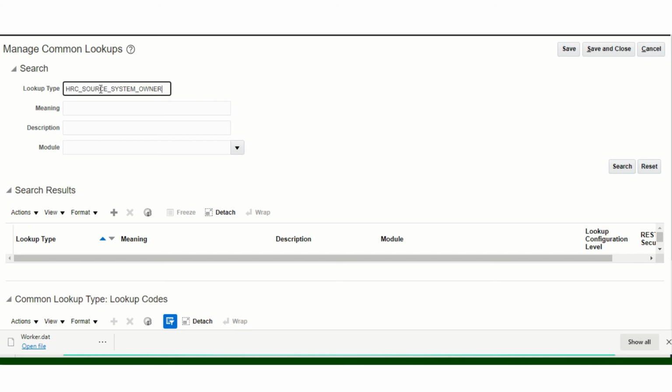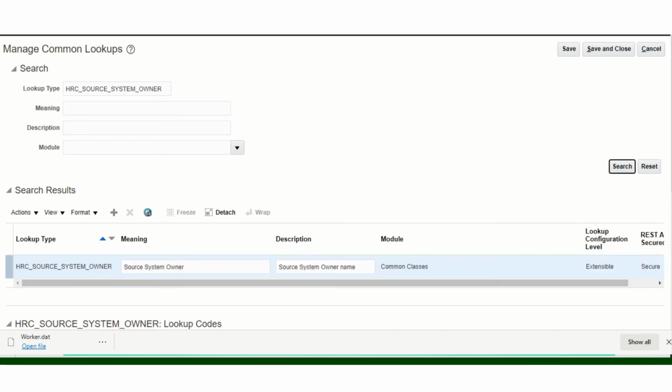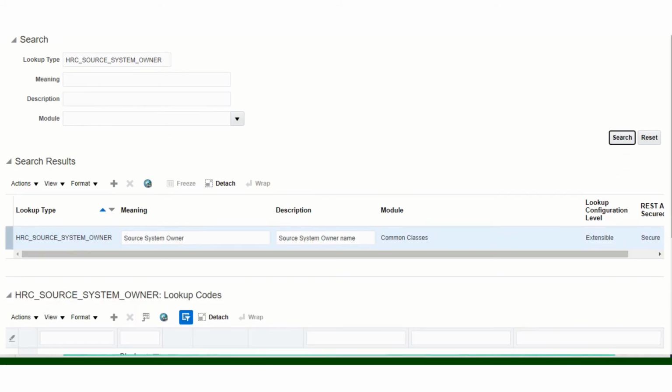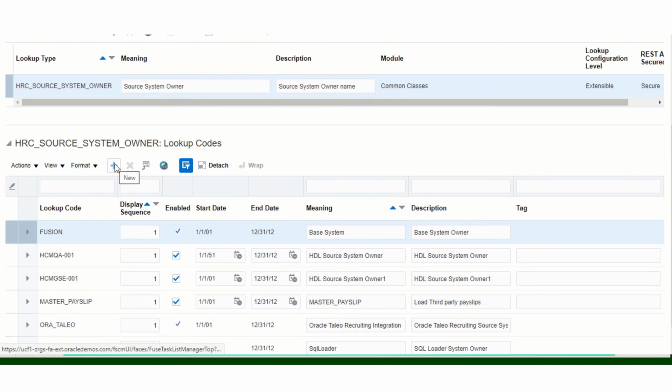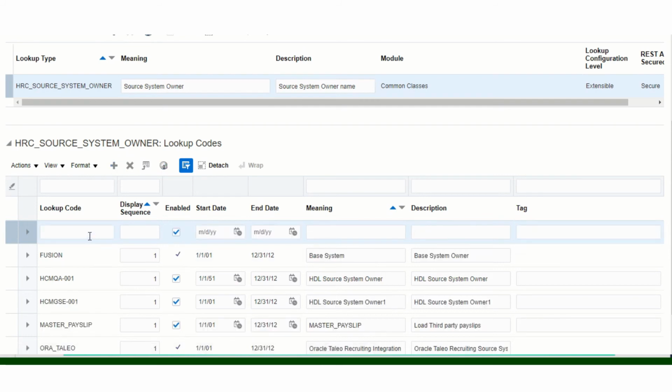Search for the lookup type, which is HRC source system owner. Now when you scroll down, you can see lookup codes that are already defined. We will create our own lookup code. The lookup code will be access test 1, and the display name as this.